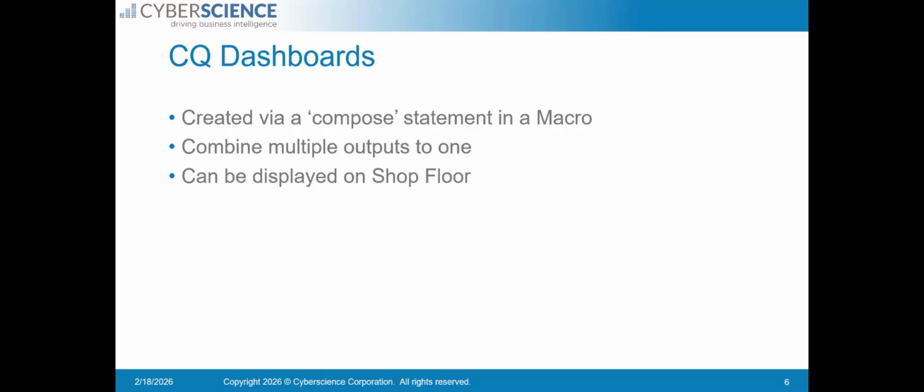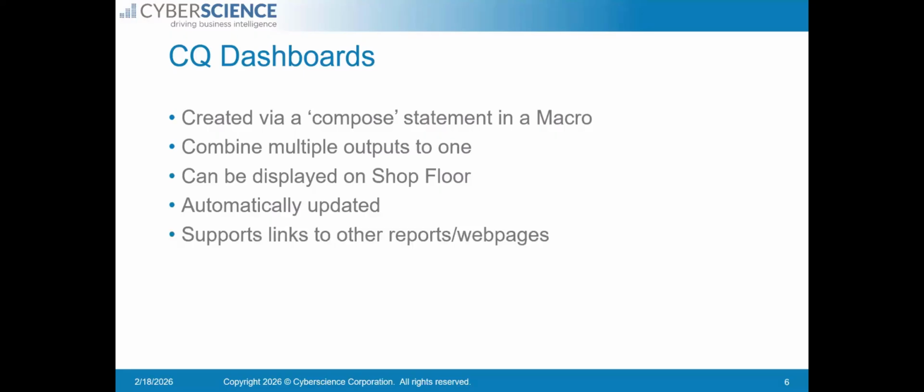But just in terms of talking about benefits behind Cyberquery dashboards, right? The main benefit is that they can be shown on the shop floor or around your office. So if you have TVs, monitors, other displays close to your machines on the floor, you can publish these dashboards, show them on those TVs to give your workers on the floor an at a glance summary of things like efficiency, jobs currently on the floor, whatever you'd like to display there.